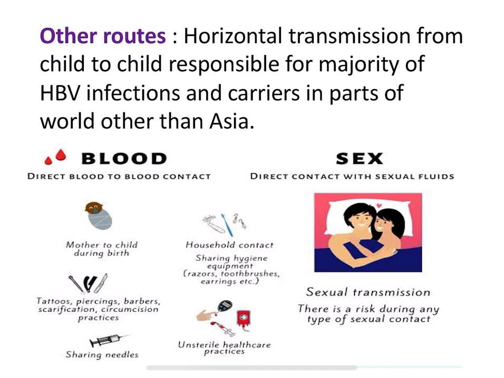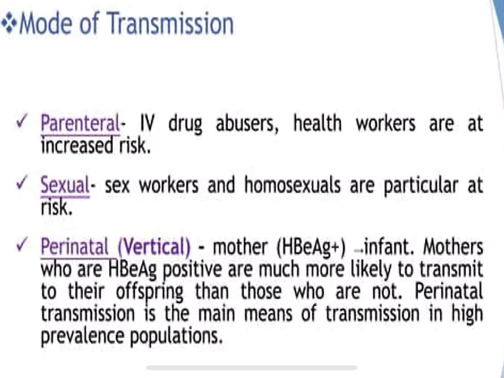The other routes of transmission include horizontal transmission from child to child. It is responsible for the majority of hepatitis B virus infections and carriers in parts of the world other than Asia. So horizontal transmission is also one of the causes. Okay, it is a majority of the causes of HBV infection.